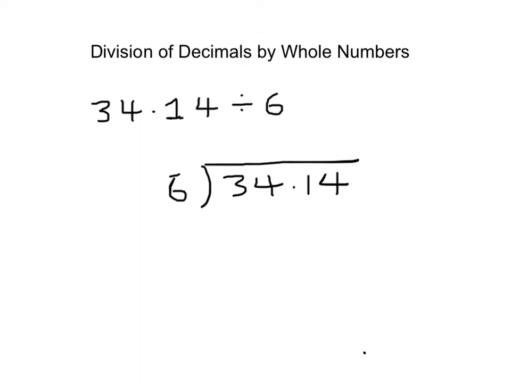For example, 6 divided into 3 doesn't go. I could leave it blank or put a 0 in. 6 divided into 34 is going to go 5 times because 5 6s are 30. And then I need to carry a 4.